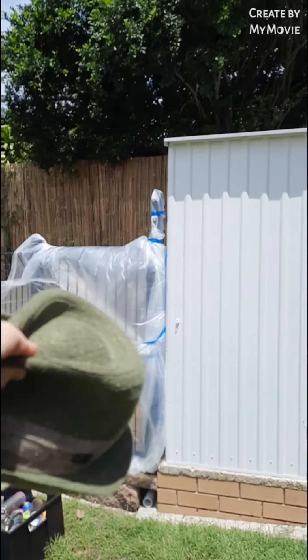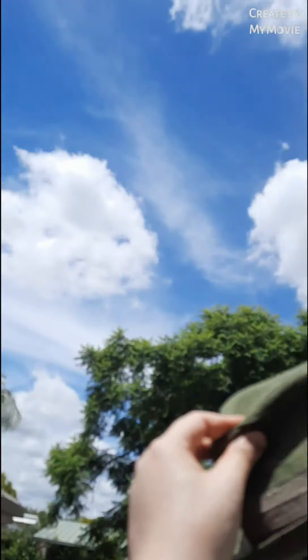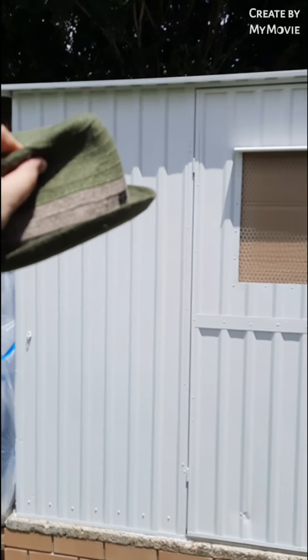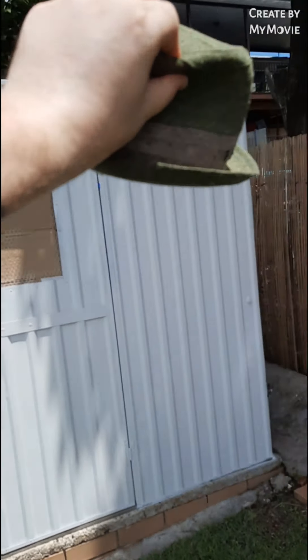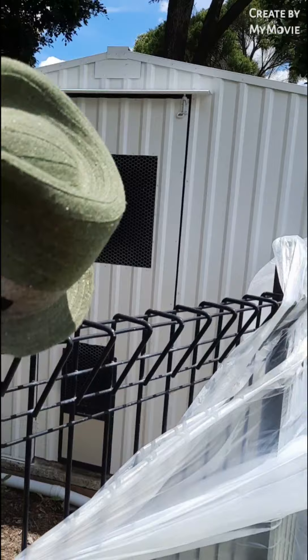What a morning masking this shed up! It's bloody hot today. What it's going to be is there's going to be a big chook here — big camellias, the flowers coming down here. This is a shed that's being converted into a chicken coop, and then on this side there's going to be another chook and some more greenery and more flowers. It's gonna look lovely.